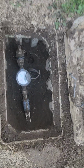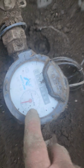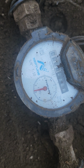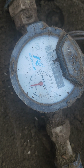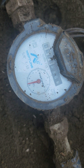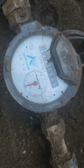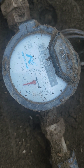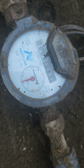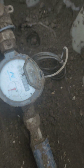But this is if you have a leak. This little red dial here will be moving. It'll show you that there's water running. So right now there's nothing going on inside my house. Nobody's flushed the toilet, nobody's washing dishes, taking a shower, washing clothes, or using the irrigation system. So the water's not leaking. If there was even just a ever so slight leak, those numbers would be turning, and that dial would indicate that there's water moving through it, okay?